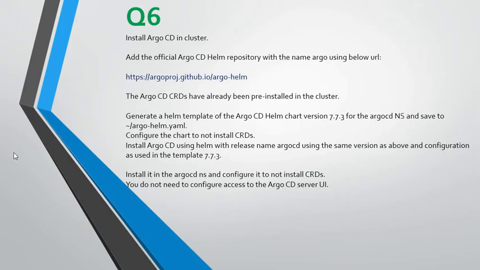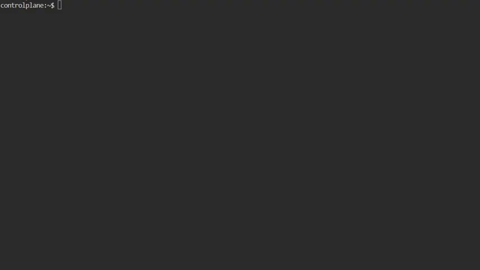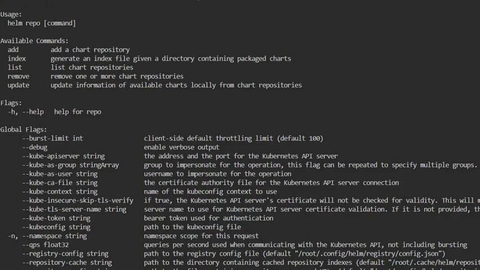First, go to your console and check helm repo list.